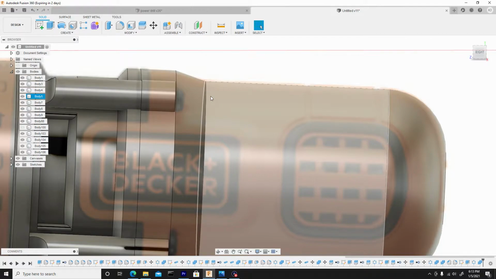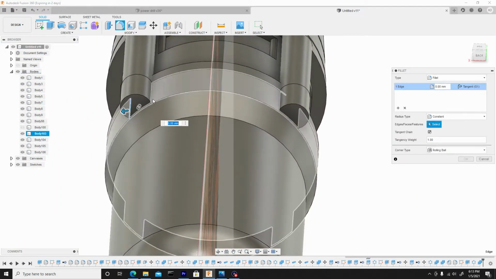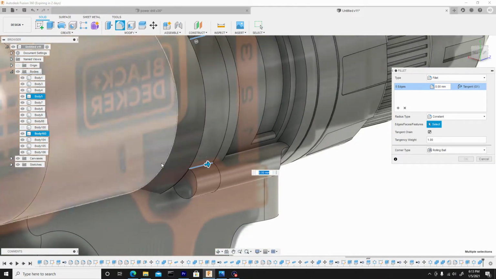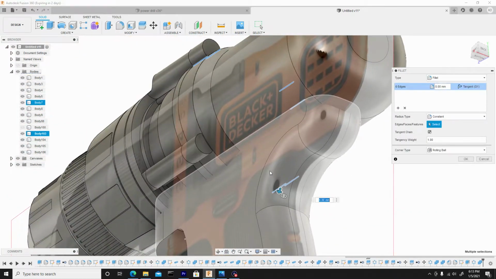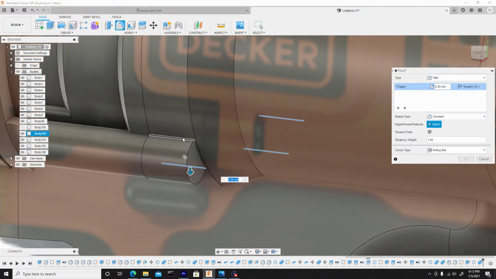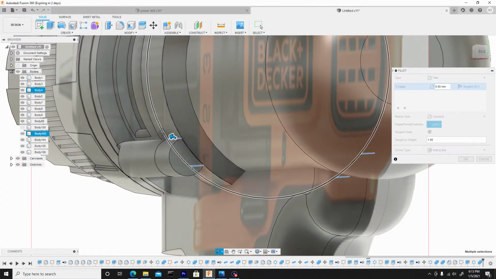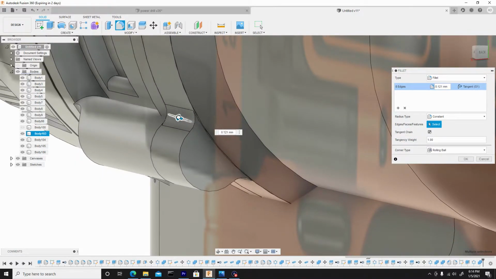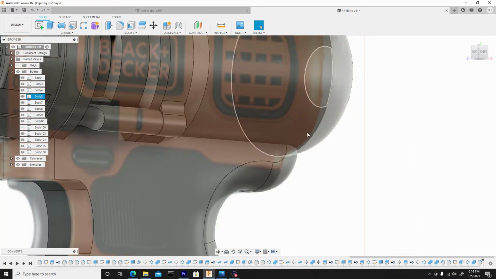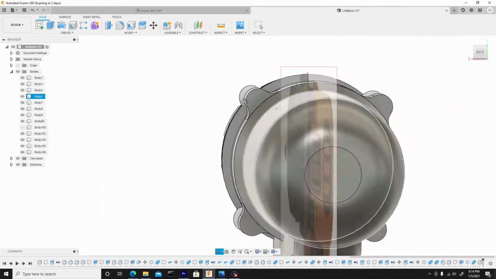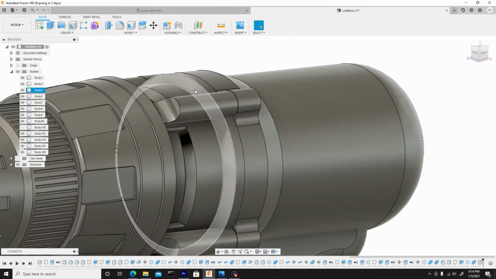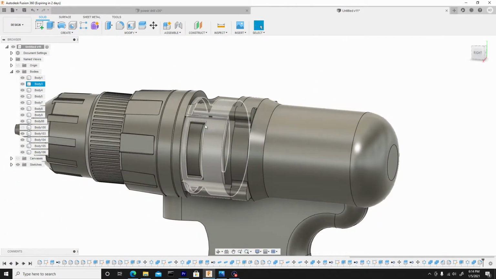Now I'm going to hit F to enter fillet mode. I'm going to select all the edges in between. And yes, I could have just split this down the middle and just done one side and mirrored it afterwards, but you know, that's the beauty of Fusion. You can do what you choose to do. Now that we have all of these, which is all 8 corners selected, we could actually start to fillet this off to something closer to this. Once you have that smoothed out, you can hit OK. And that looks good. So if I toggle off the canvas, we can see what we just did. So we gave it a housing area. That looks actually perfect.